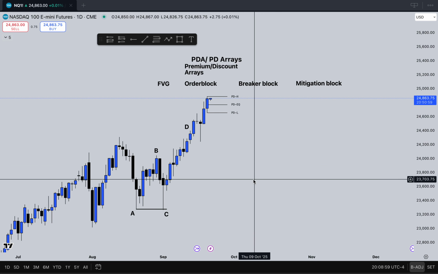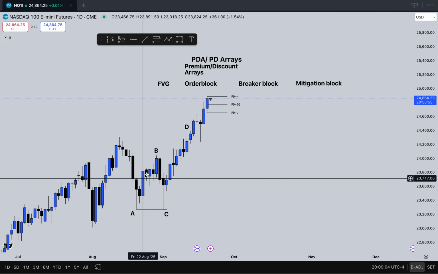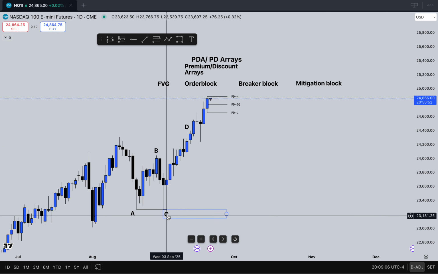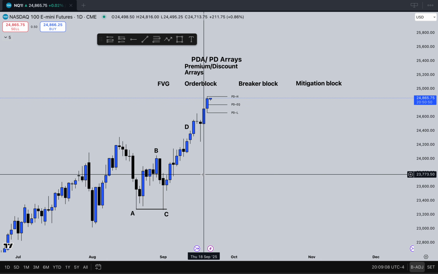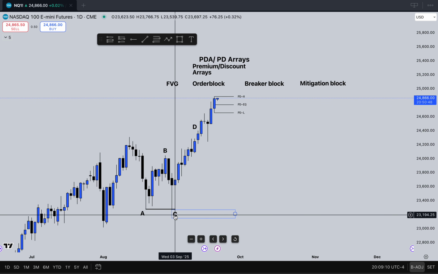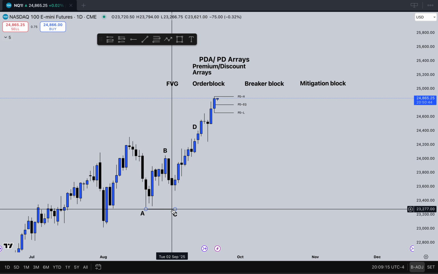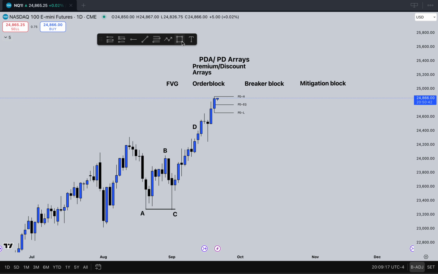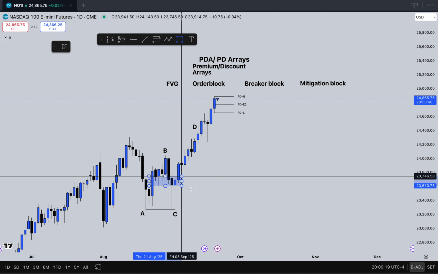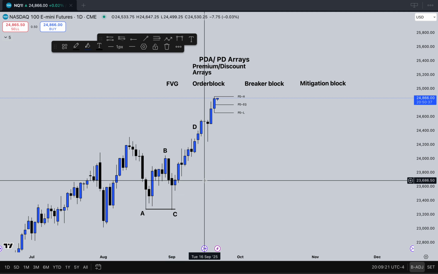Now here is a very good example of a bullish breaker. You can see we have the A and B leg, B to C leg, and C to D leg. Now notice how when C takes A, it is just a sweep, a very quick sweep. We wick it, no closures below. We actually still respect this fair value gap the whole time. We don't close below it.